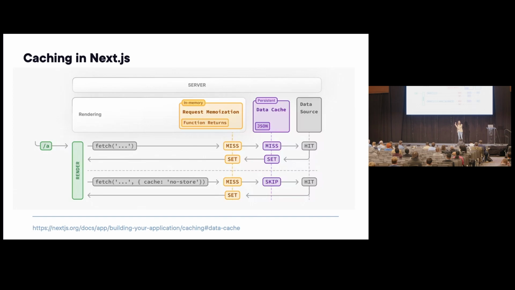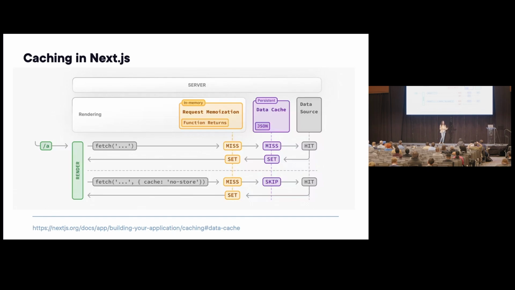This is what the flow looks like. So this is taken from the Next.js documentation. And if you'd like, after the talk too, you can go and explore that documentation. I've added a link there. They have some explanation of how this data cache works behind the scenes. I don't want to dive into details too much during the talk, but you're welcome to go look at it. The idea is that you would hit the data source first, put the data back in the cache, and every single time you access that page again, you're going to pull the data from the data cache. And this is where we're going to talk about another type of caching, which is an in-memory cache, called memoization.